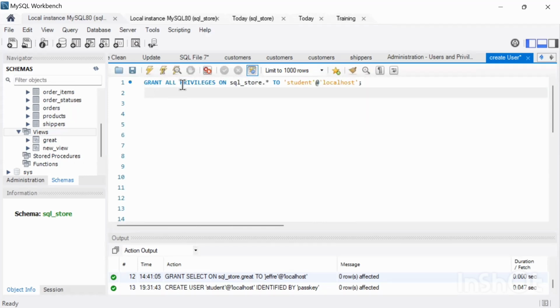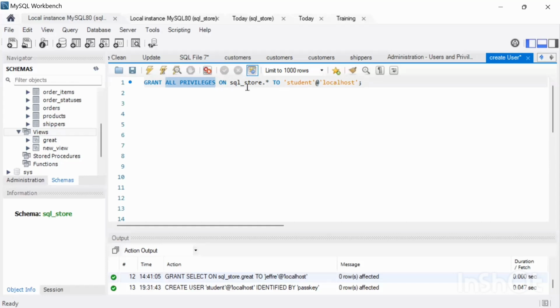It says grant all privileges on SQL store dot asterisk to student at localhost. Pretty much what this means is all privileges. Now, when it says all privileges, this user, student, can act more or less like an admin. He or she can do anything to the system.